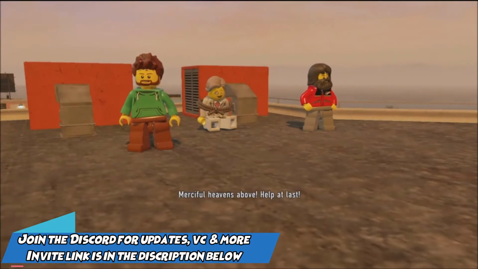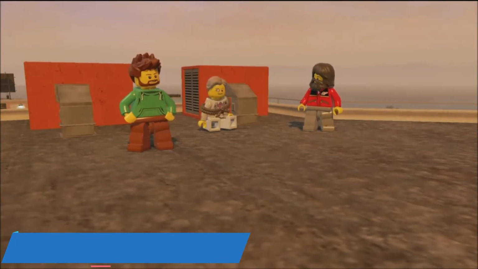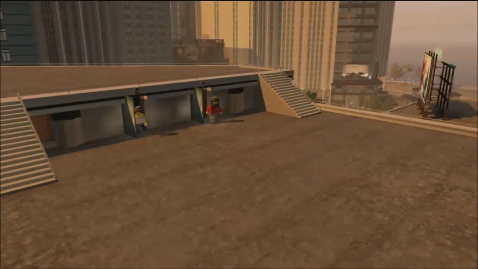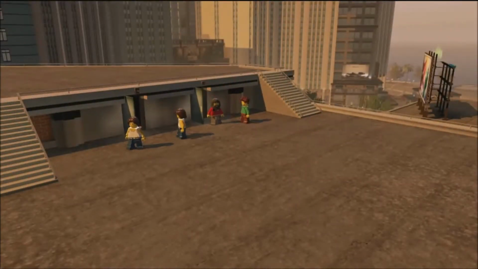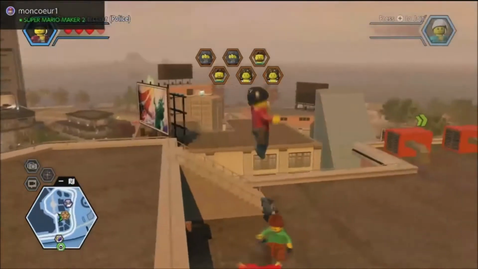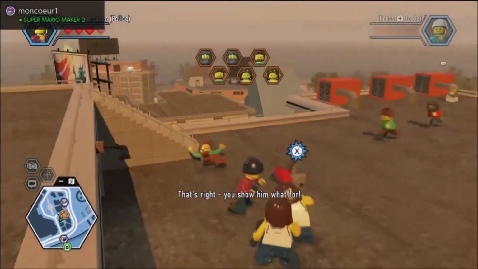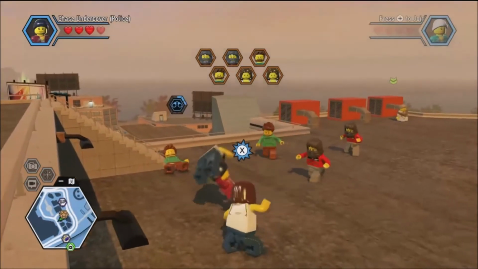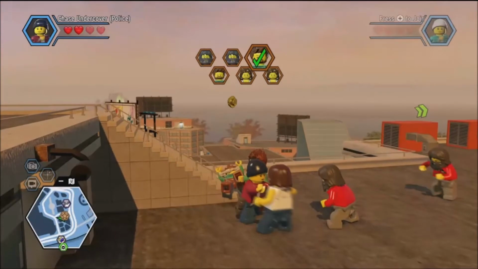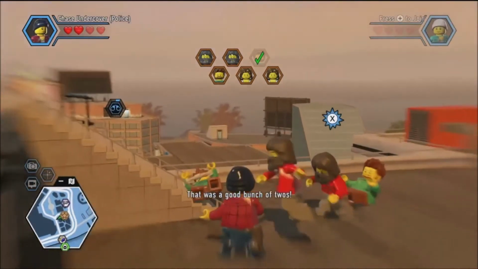Heavens above, help at last! Arrest these men! Get him! Alright. Oh, they got more reinforcements! No worries. We can take him down. Huzzah! That's right. You show him what for. Oh, I will. Mr. Blackwell, sir. Put you down like so. Get out of here. That was a good bunch of twos. Huzzah!